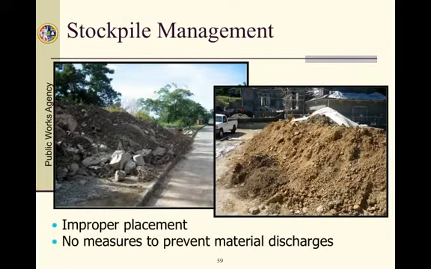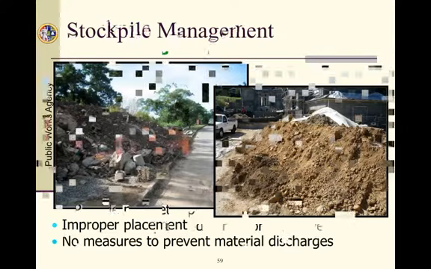For stockpile management, it's required that they're covered when not in use, and here you see there's no perimeter control around either of them. Typically you'll see them covered in plastic, usually the 5 mil impermeable plastic, and then a gravel bag berm or some sort of barrier around it to make sure that if water does fall on it, the sediment still is not leaving that general stockpile area.